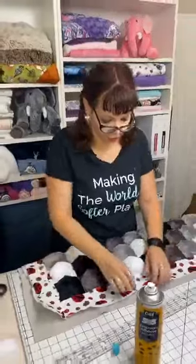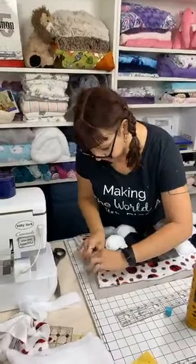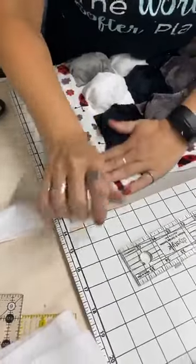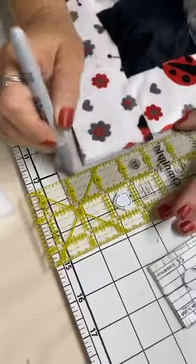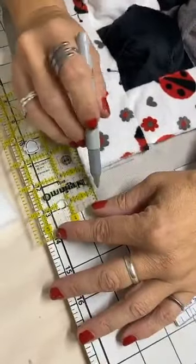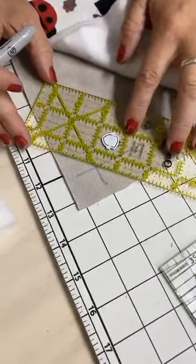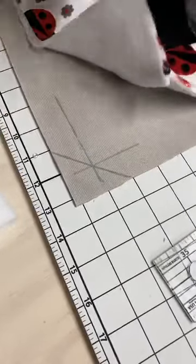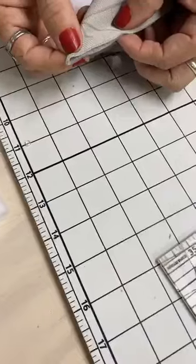All right, so now what I'm gonna do is I'm gonna make my little mitered corners. Okay, so if you had this on a piece that was marked, it would probably be slightly easier, but we're gonna do it like this. Okay, so here's my inch, that's gonna be my border, okay? And then I'm gonna line up my 45 here on the line that I just drew. Draw a little corner. Okay. So I'm going to do this on all of them. Then we're going to turn it like this and sew it.